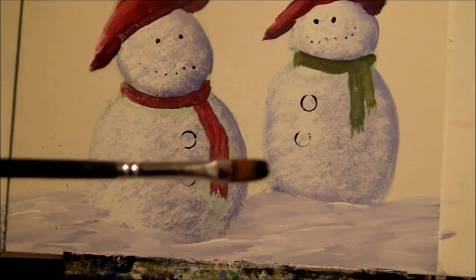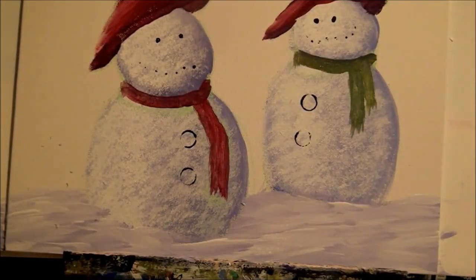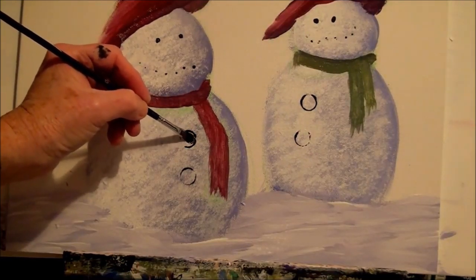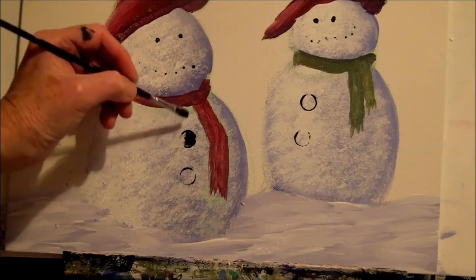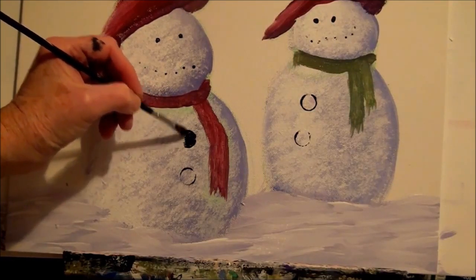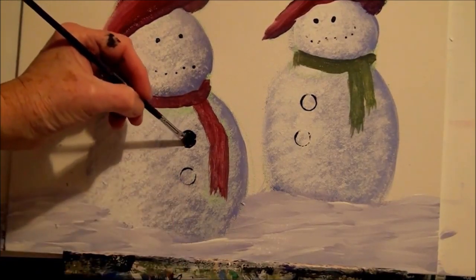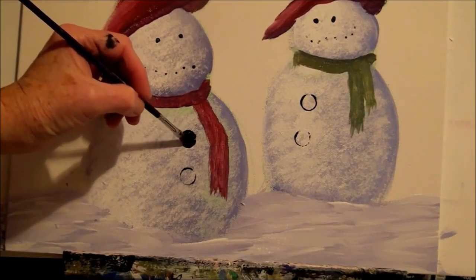I'm starting to really like these filbert brushes. And then we're going to take that brown, black, red, green, whatever colors you want to mix together with your black to give it a nice black. And I'm going to fill that in there. Just fill it in. Now your circle is already there, so you don't have to worry about it too much. Get a little bit of a steady hand. If you don't have a steady hand, then fine. If you go outside the lines, no big deal. You can always fill in with a bit of snow again after. So easy.